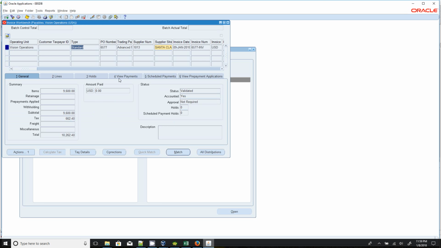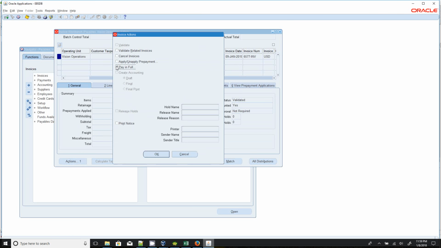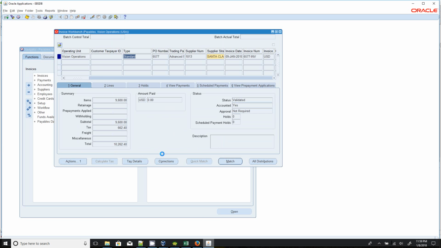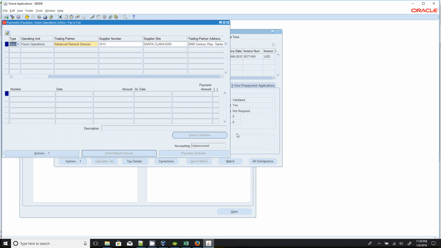Here we can use the payment process request. Another method is there: in the payment process request we can do a batch of suppliers' payments. So now we can do the simple payment here, quick payment. Pay in full. Yes, I can use the discount.